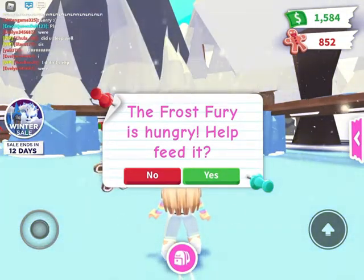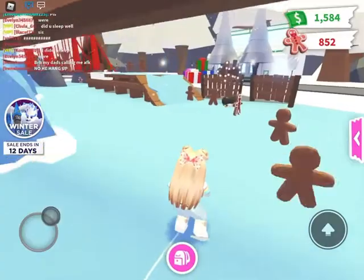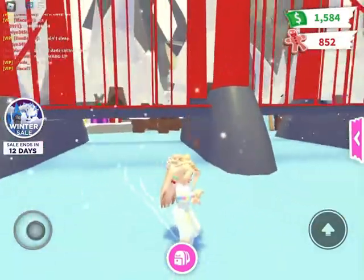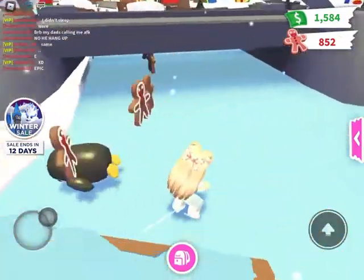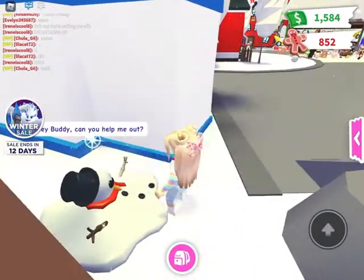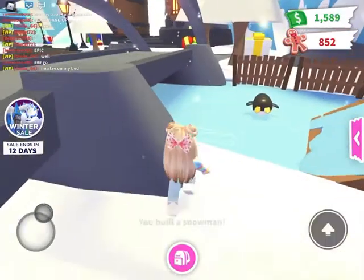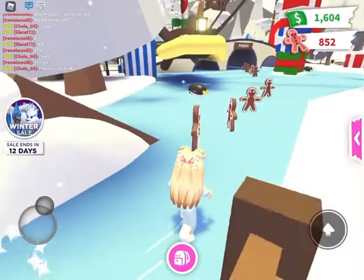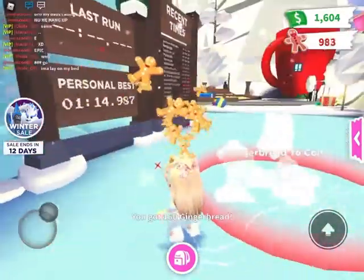Do I want to? No. Don't right now. Let me just finish picking up my gingerbread men. I haven't done it. Then I'll go. At least I know where to go to get to it. Just in case I want to go. Oh, you're almost with that penguin. Hey, buddy. No. Spilled the snowman. There goes snowman. Cash out. It's 20 bucks. Oh, I almost touched that penguin. Okay, just collect the rest of these gingerbread men. Collect them. Go to Frost Fury.